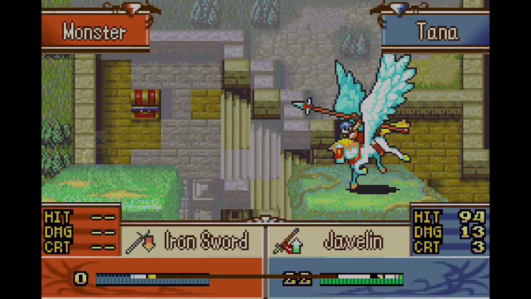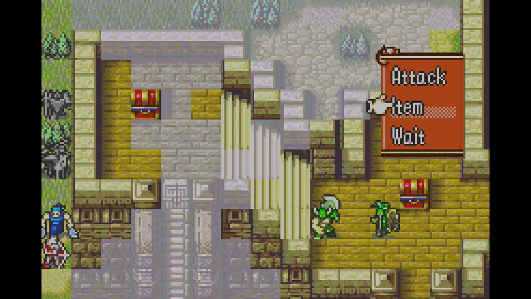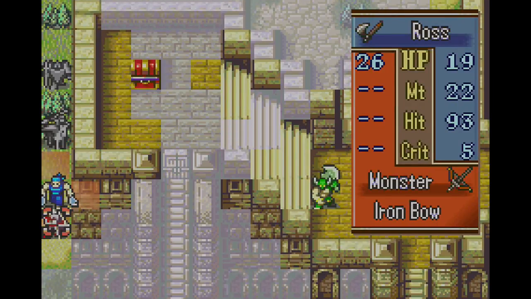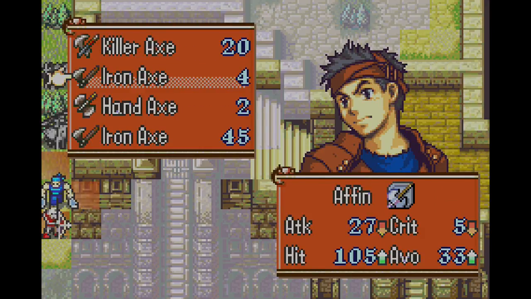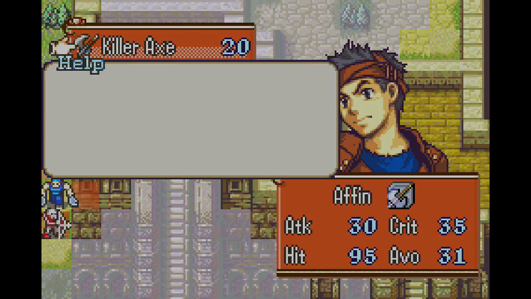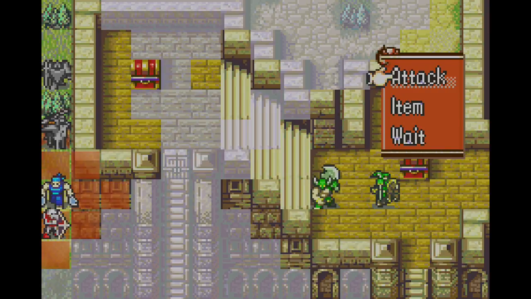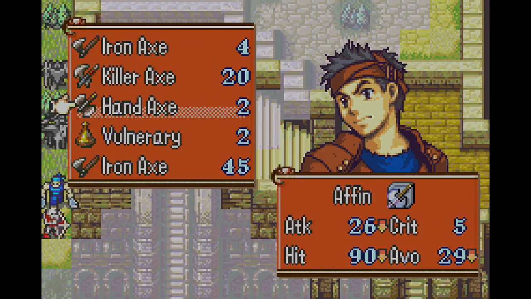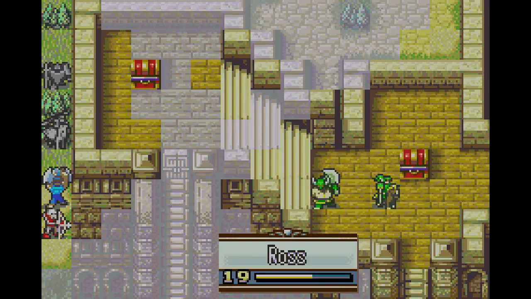This seems silly, but I do have a plan here. The plan is either to just run Ross a little bit forward and just stand here and use the vulnerary. Now, unfortunately, he gets a little bit of a speed reduction from the Killer Axe. I kind of want to save it for when he's a Berserker, though. Actually, the boss might double Ross if I did that. Yeah, I'm just going to go ahead and vulnerary up.